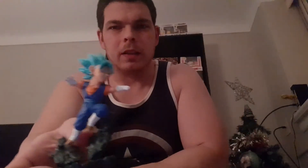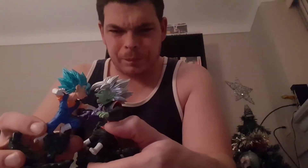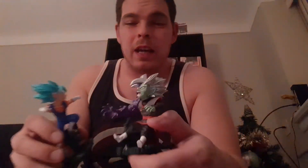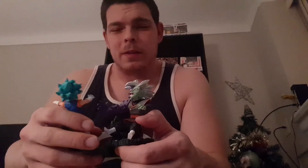This is a Vegeta minifigure done by a company called WCD — really cool. I have a couple other ones also from WCD. This is Super Saiyan Vegito, and this is Fused Zamasu. They go together to form a fight scene, which I thought was really cool. I really like these because they're very well detailed for what they are, and they weren't very expensive. I saw some prices at a local game shop called EB Games — GameStop in the States.